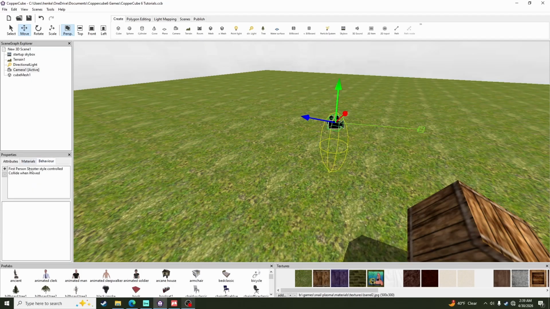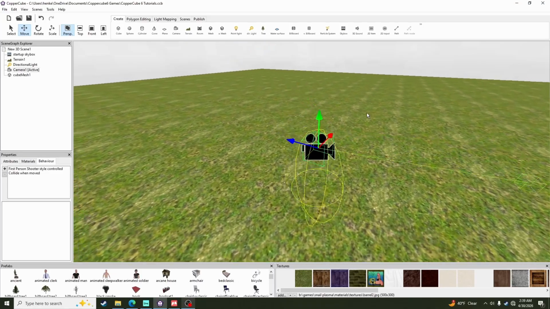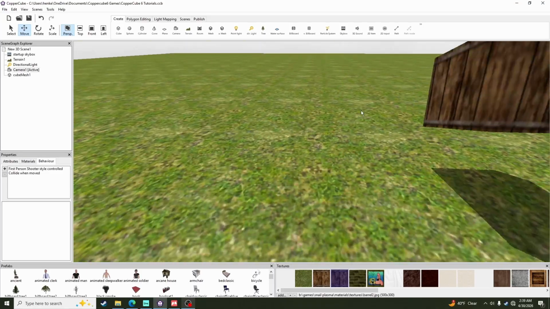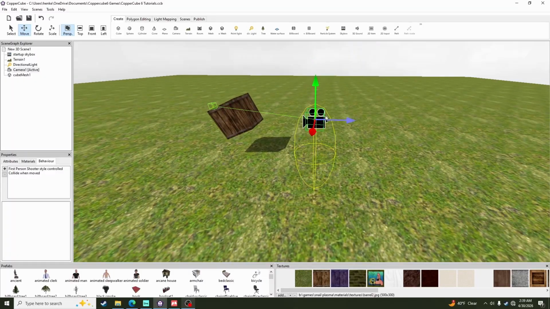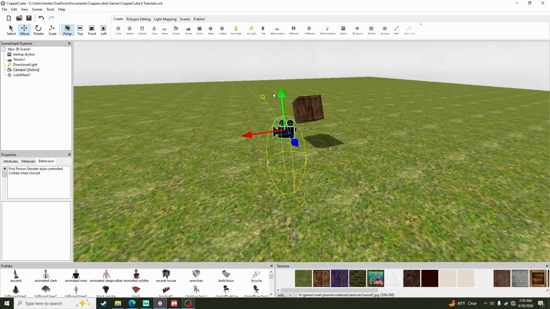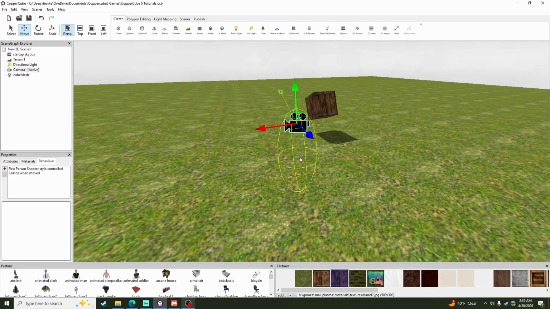So I think that's all I have to show off for this one. I hope this helped. I might show off other things you can do with the camera as well, like you can have it so that the player can zoom in if they click a button or interact with things. I'll do all of that in a different video. Right now, you have a very basic player that functions and moves around nicely, as nice as the game engine can do anyway. And yeah, you cannot change the shape of the collision box as well. I feel like that's a pretty important detail right there.